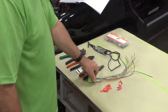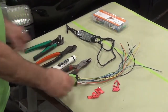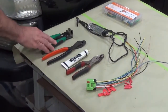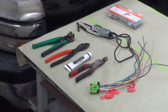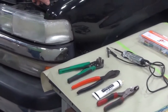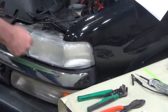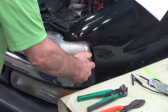The tools needed to do this install are going to be: we've got the butt connectors here, Scotch locks, the adapter, pliers, dielectric grease, a tool crimper and a wire stripper, and last is a test light to test the power source for the wires. First thing we're going to want to do is remove the headlight to get access to the wires. On this particular one, it's easy because it's just got the two handles on there that come out.